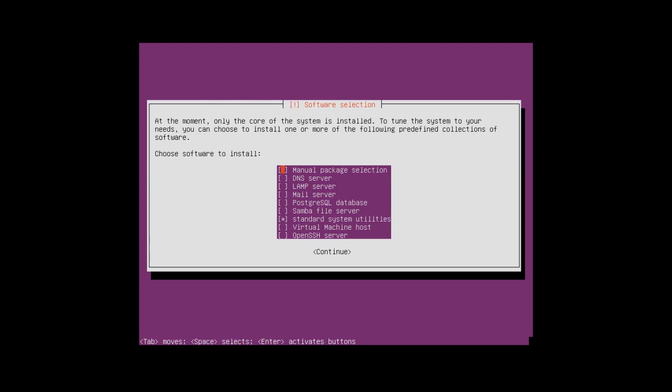Use up and down arrows to move the selection and use spacebar to select the software.